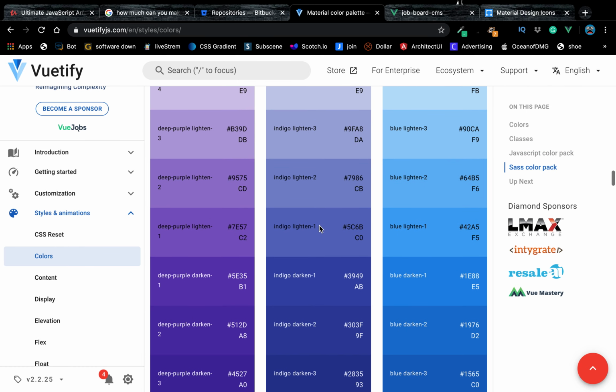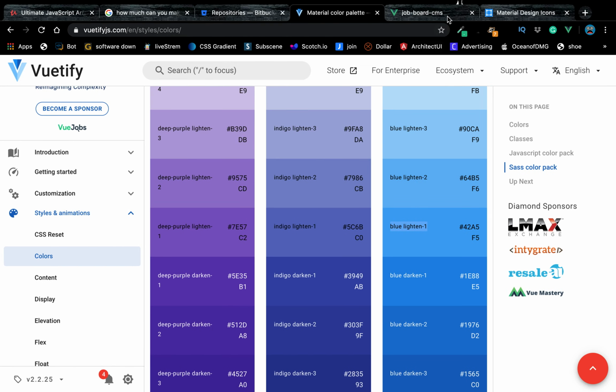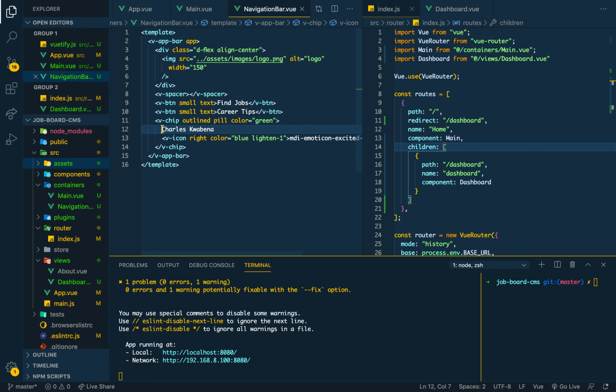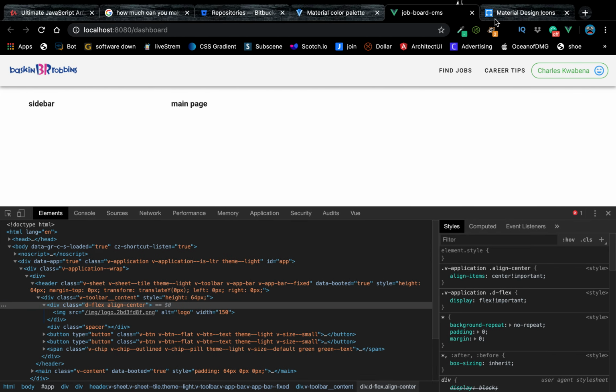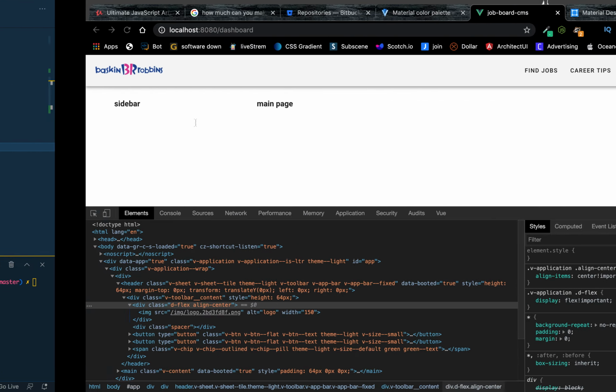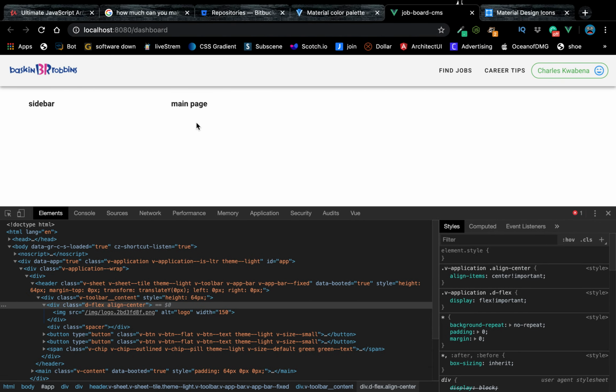So what color is it? Maybe this is blue lighting 2 or blue lighting 1. So you can come in and just say blue lighting 1. And we have some sort of blue. And then to get this color also as this normal black color, and the outline is gray. The outline is like a light gray.